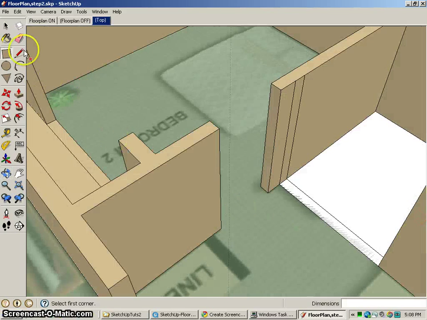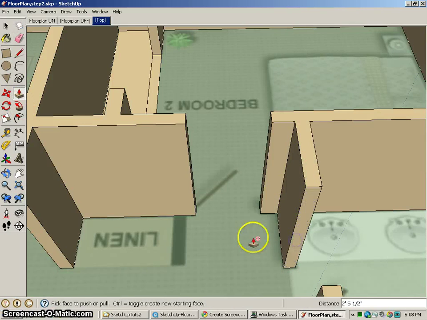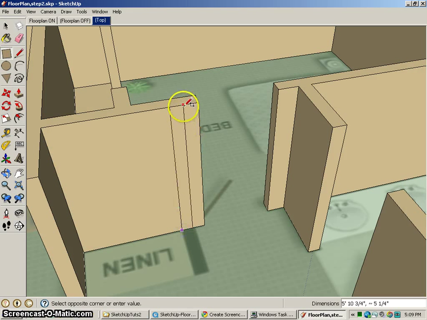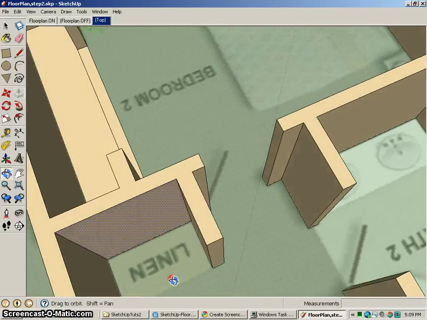Go straight up. Hopefully that should go straight across. Excellent. Now I can delete these two lines that I'm not really needing right now. You'll see that I have the piece that I need, and I can extend that out. So now I've got the new wall. Now we could, of course, just draw the piece that we need here. I can use the rectangle tool, get that out the way I need, and then extend that out the same length as the other one by snapping it to the edge.